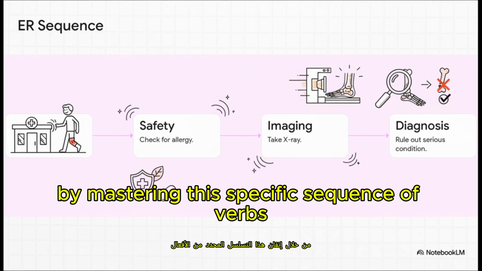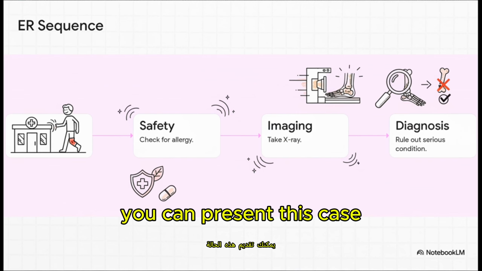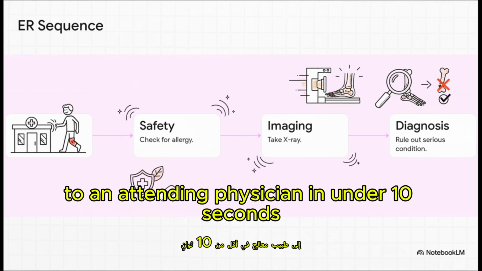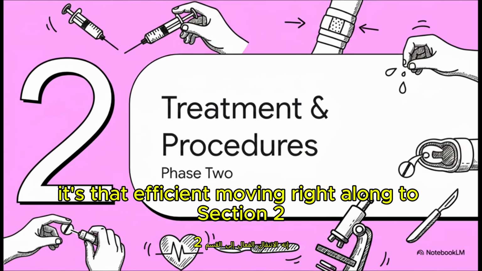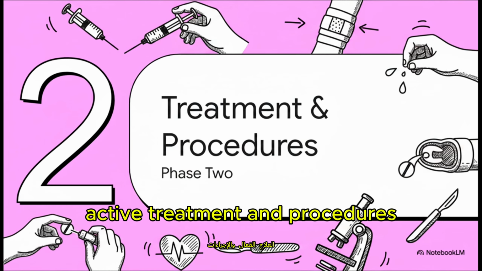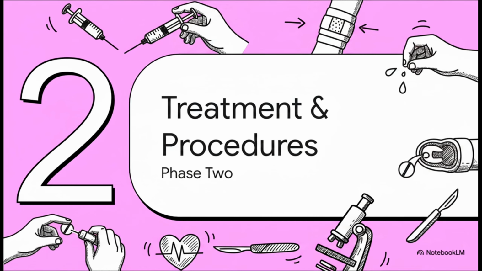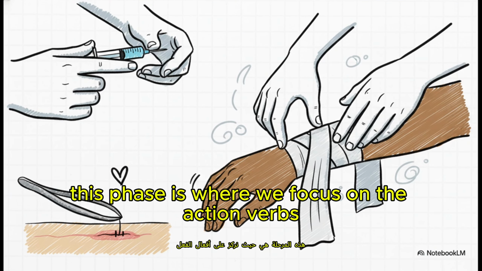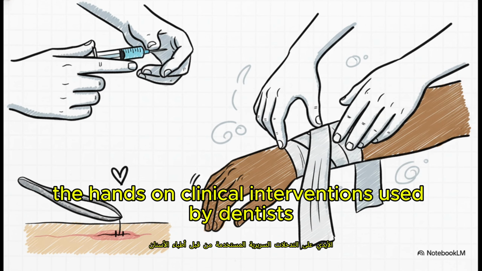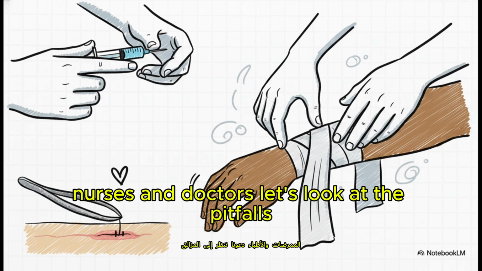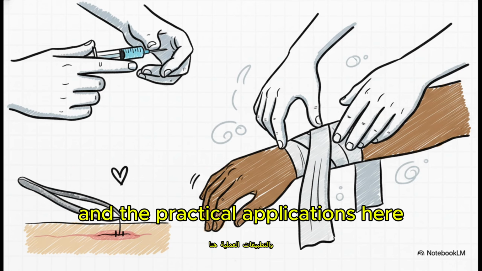By mastering this specific sequence of verbs, you can present this case clearly and professionally to an attending physician in under 10 seconds. It's that efficient. Moving right along to Section 2, Active Treatment and Procedures. This phase is where we focus on the action verbs, the hands-on clinical interventions used by dentists, nurses, and doctors. Let's look at the pitfalls and the practical applications here.